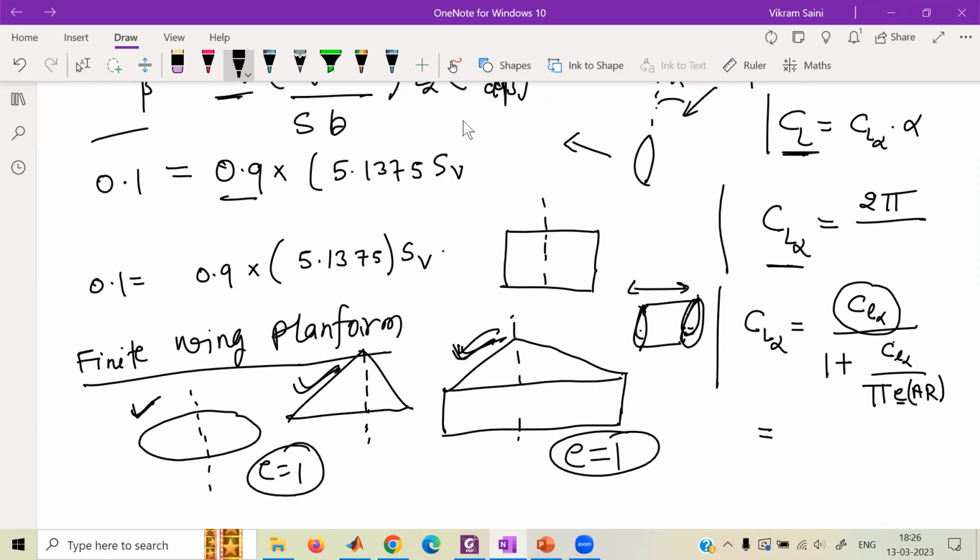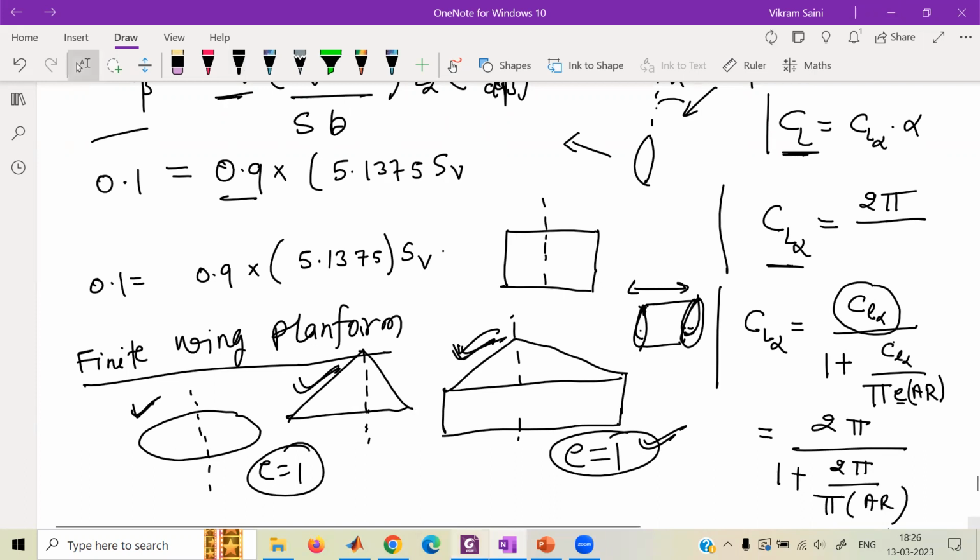So we'll say that our wing is sort of tapered, and it's very close to elliptical. It's not exactly elliptical at all, but we can say that the wing is performing aerodynamically at its best, and e is 1. So keeping all the side information in mind, we go ahead and compute this number. So this is pi. How about aspect ratio? Now we are looking at a vertical tail. Remember, what was the question?